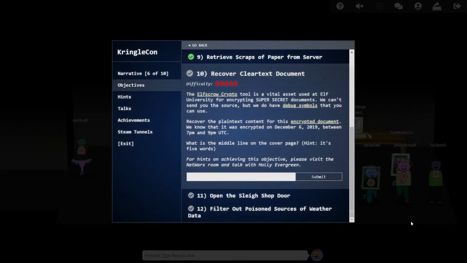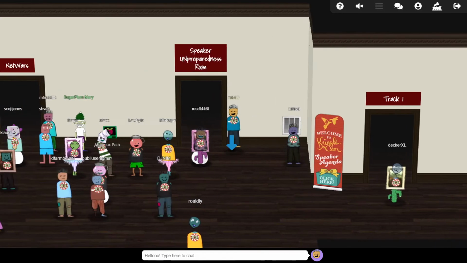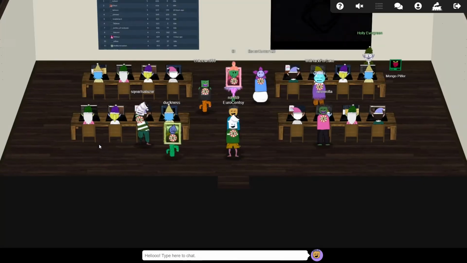So far during our time here at the North Pole, we've uncovered a threatening ransom note, a series of attacks on Elf University computer systems, and an evil plot by an unknown attacker to destroy Christmas by interfering with Santa's sleigh. At the end of the last episode, we were provided with an encrypted document which is somehow related, but before we get to decrypting it, let's go give Holly a visit to help with the terminal challenge.